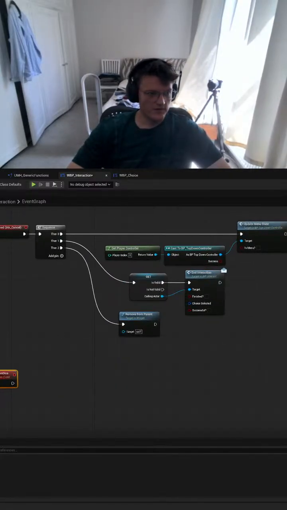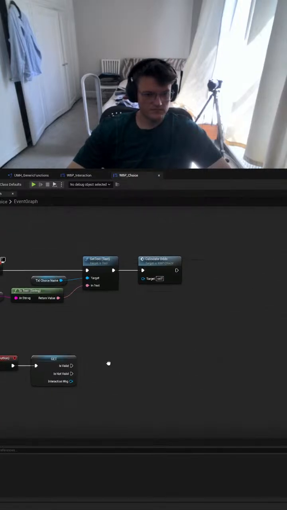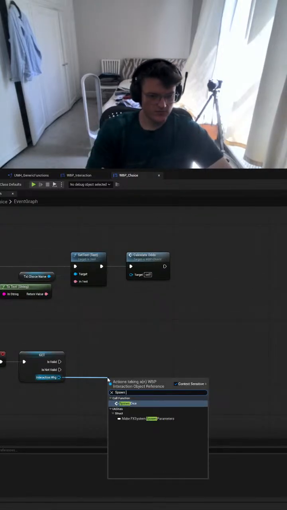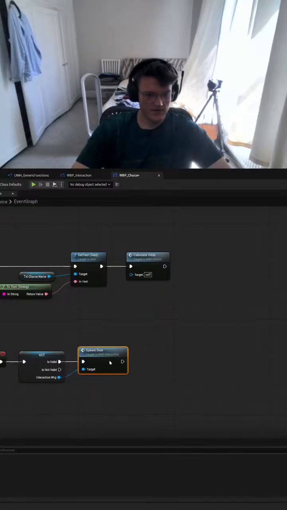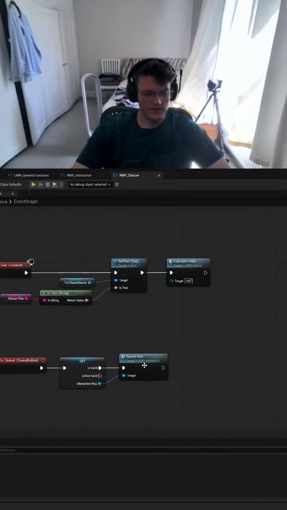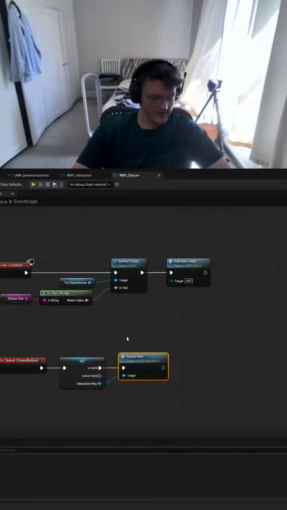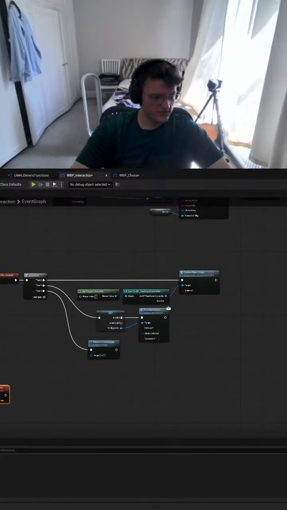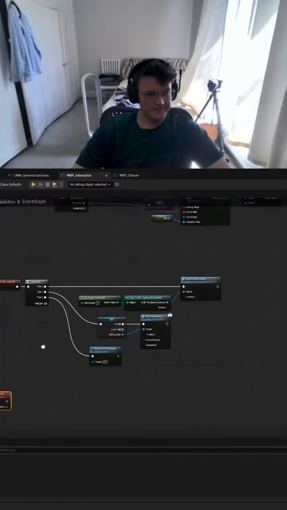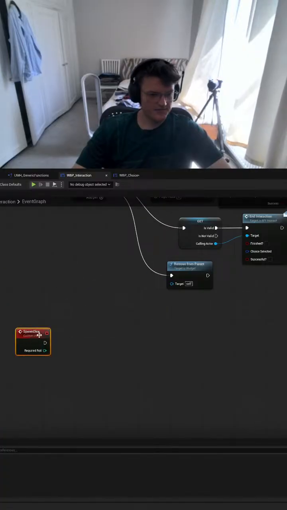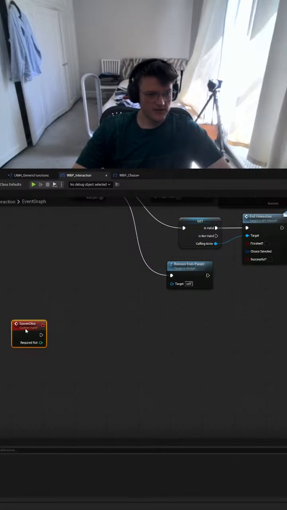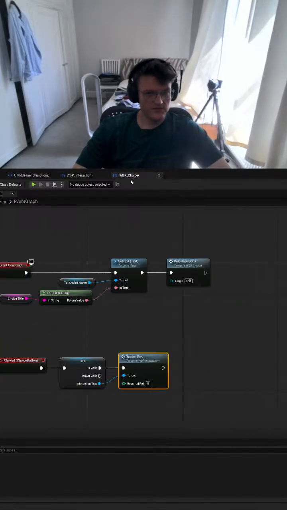So file save, spawn dice. So this is going to have some inputs, which is going to be an integer of required roll. That's all I actually think I need from that one right now. So let's plug that through.